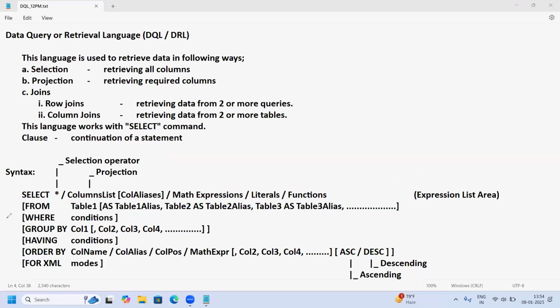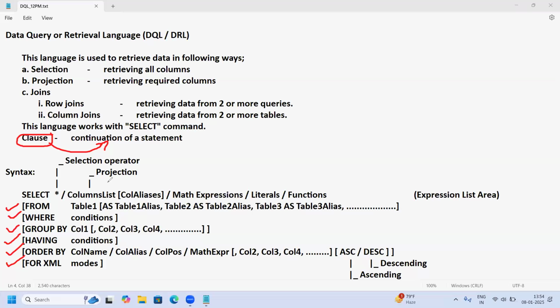And how many clauses are there? From, where, group by, having, order by, for XML. What are all these? Clauses. What do you mean by a clause?